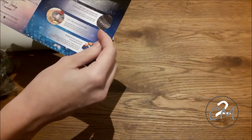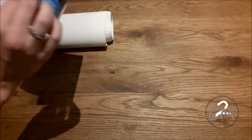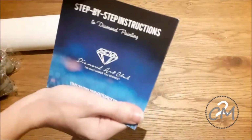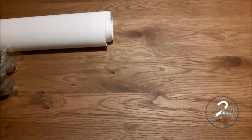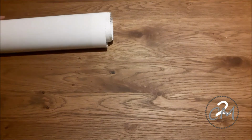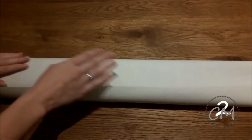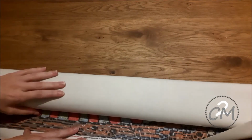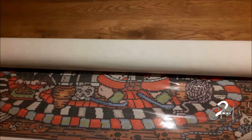Step-by-step instructions, if you don't give them to somebody or you're new to diamond painting and this one is the first you order. Here are some instructions. Off to the side, I am going to put these right here because, ooh, soft. I know you probably think like everybody says it, but as soon as you feel one yourself, you feel good. They're soft. The only thing is they will be dirty in no time. Let's see, can I get it big enough?